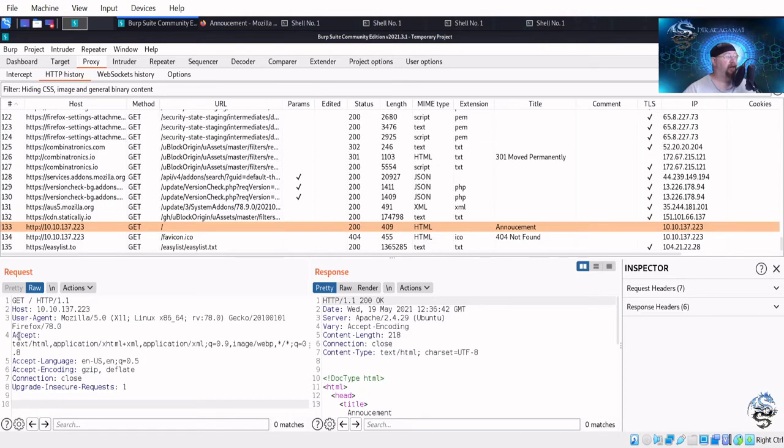So in this case here, I can see there is a header called user-agent. And it's basically saying the header in this case here is telling the server that I am coming from a Mozilla Firefox, a Firefox browser. Now, there's other user agents for Android phones or for iPhones or for Safari or for Chrome.